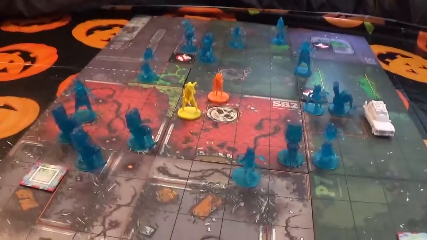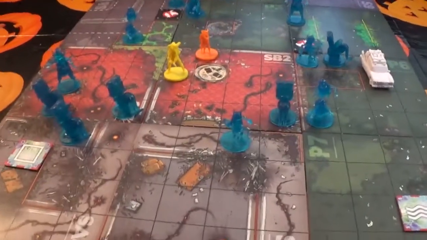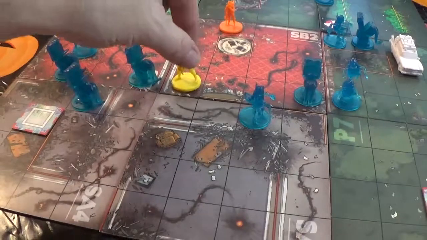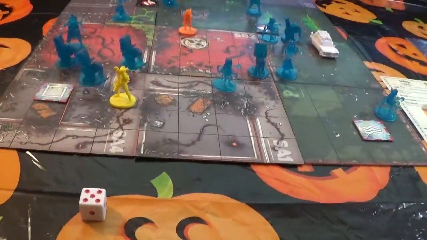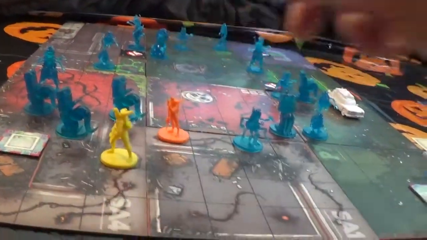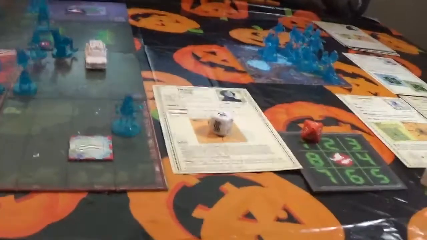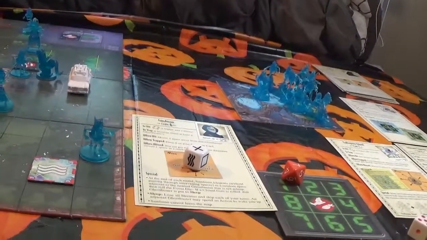And I think it's going to be Ray's turn. We're going to move him 1, 2, and then we're going to move him again 1, 2. And then Egon is following behind 1, 2, 1, 2. Okay, so there we go. That's the end of the turn. Let's see what we can do. We've got a closed gate, so each Ghostbuster within line of sight of one or more closed gates rolls the event die. Okay.